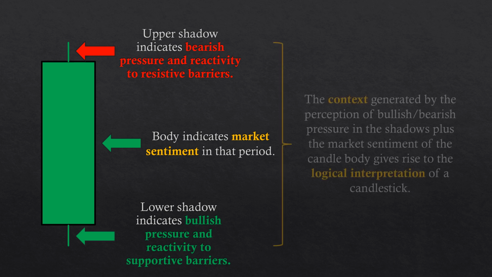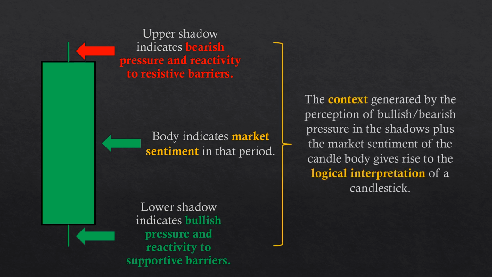The context generated by the perception of bullish and bearish pressure in the shadows, plus the market sentiment of the candle body, gives rise to the logical interpretation of candlesticks. Understanding this will allow you to free yourself from the tedious memorization of too many candlestick patterns. Let's look at a few examples of this contextual interpretation.